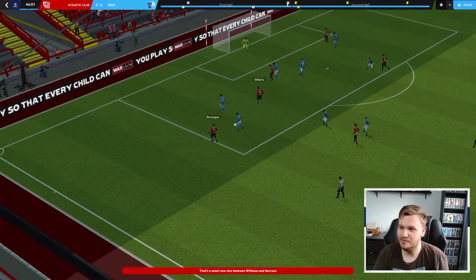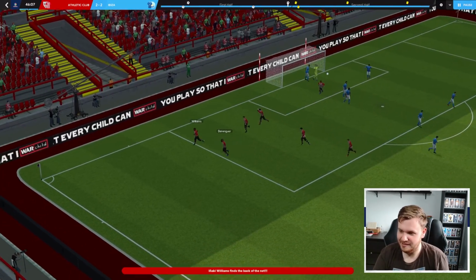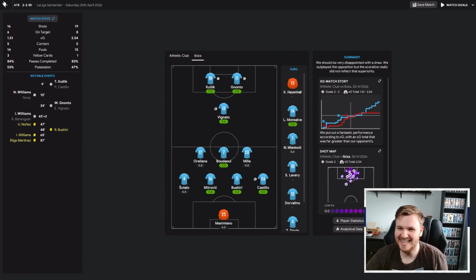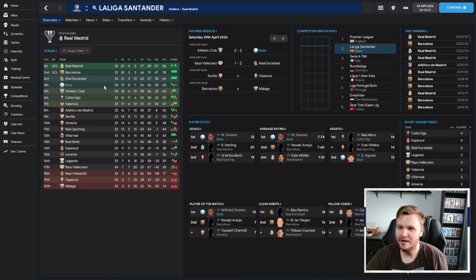And the last goal of the game was scored later on. There you go, Williams here with a turning finish. It's the Williams double again, the big brother, little brother combo. They do us every time. But 2-2, not terrible. We look at the league table now. We're fourth, but we've got a 5-point gap on Athletic, which is pretty handy. So that draw isn't bad because it stops them winning in a sense. But the win was there to be had to more or less cement us in that top four.